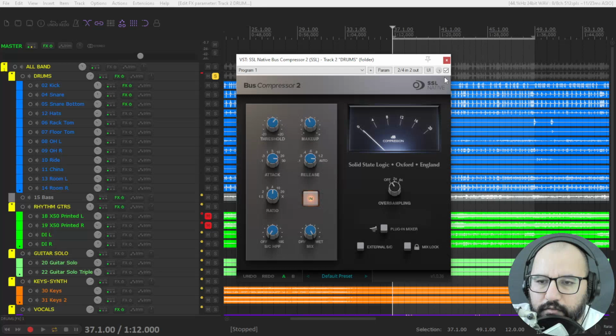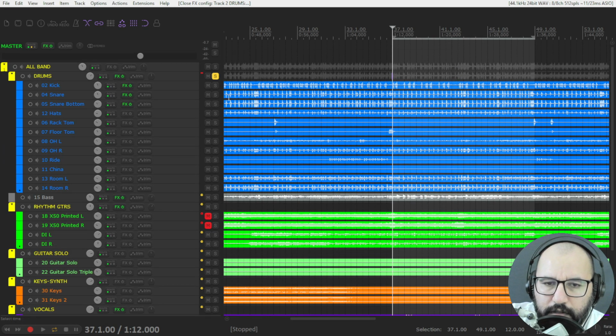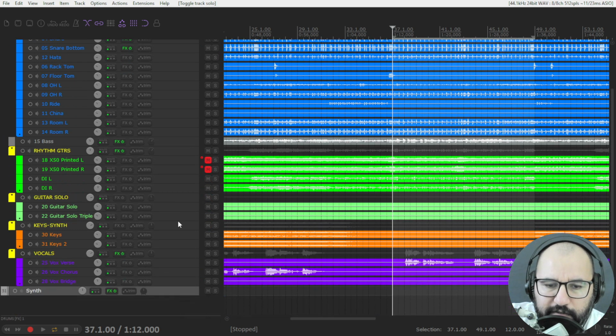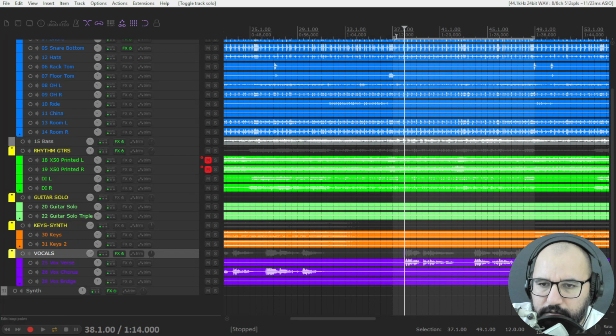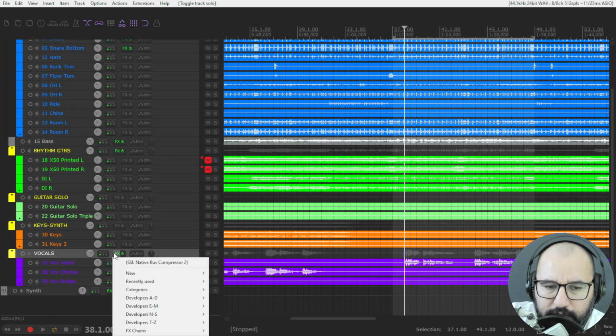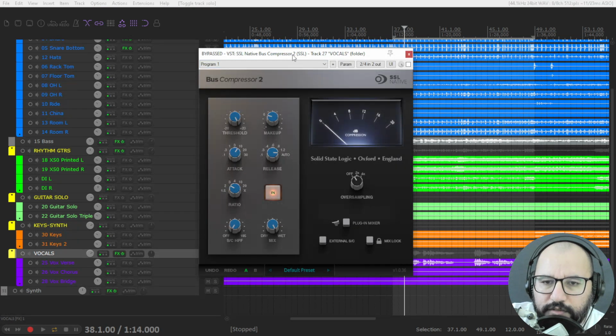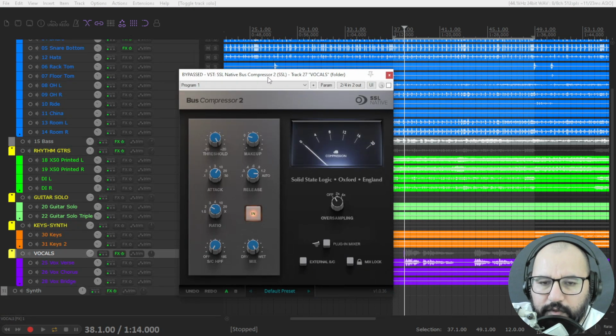Right, pretty cool, pretty cool. And let's use this on the vocals that I have here. Pretty dynamic vocal track that I have here, and I'm gonna control those dynamics. By the way, this compressor, I love to use it not only on buses, also on individual instruments. It works great anywhere. So for vocals, I am gonna use a faster attack time.